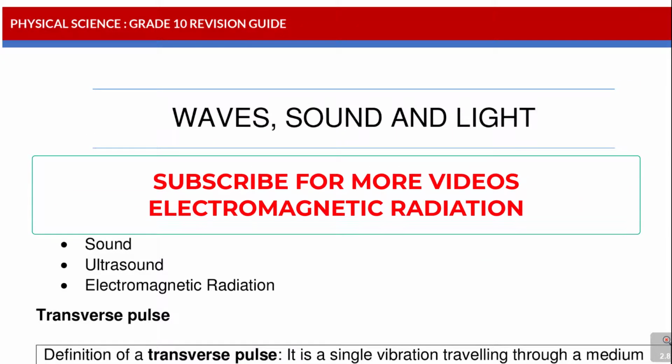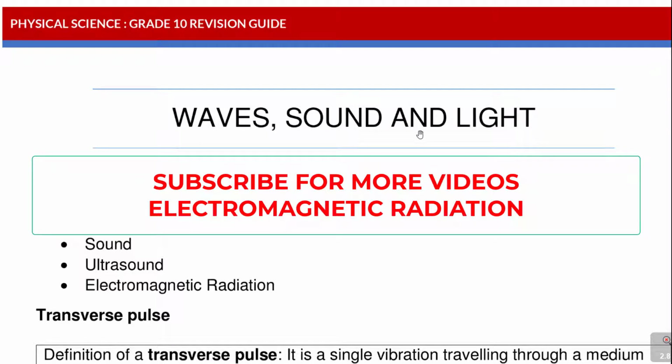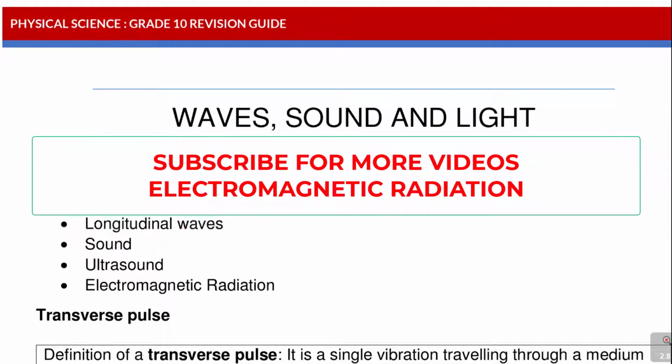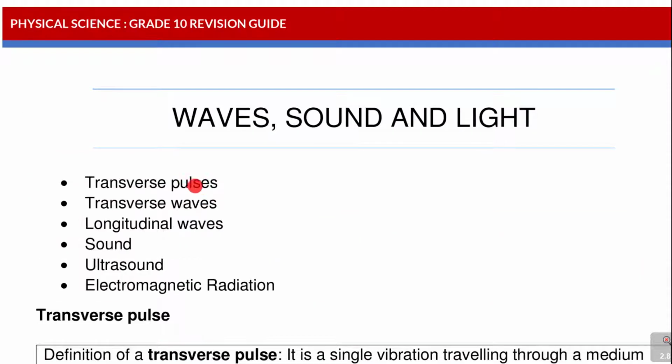My name is Confident and welcome to our continuation of this revision series, the ultimate guide for you who are doing your grade 10 physical science. The topic for this term is waves, sound and light. We've looked at quite a number of topics. We have already looked at transverse pulses, then transverse waves, longitudinal waves, sound and ultrasound. So I'll encourage you to go through the previous videos.